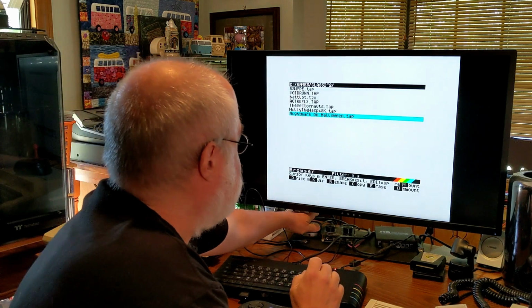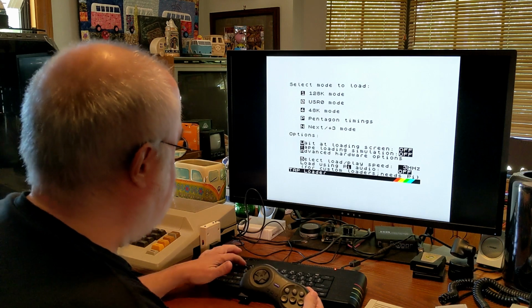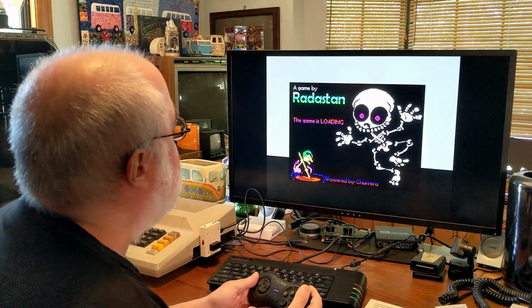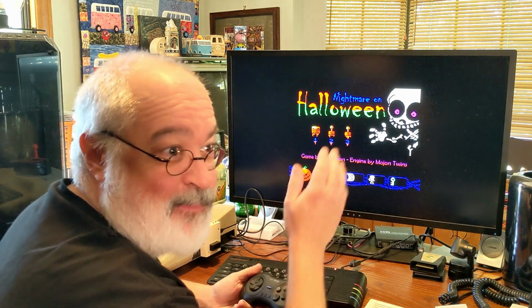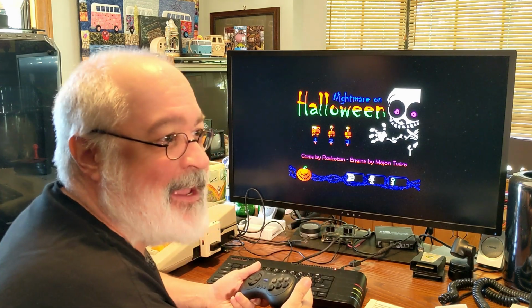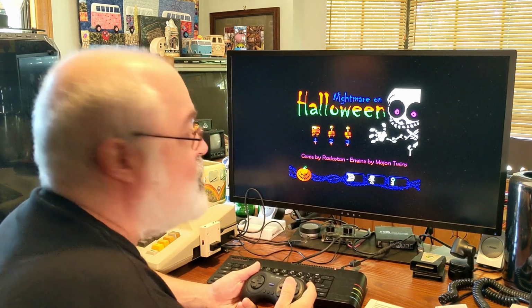Nightmare on Halloween, let's turn up the sound. Oh, they're fast! Sometimes those splash screens are really fast. Maybe it's because it's thinking it's a cassette and it can go for a while, but when you're loaded up quick like this.